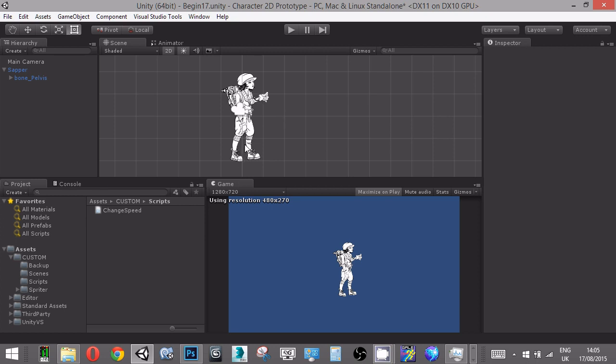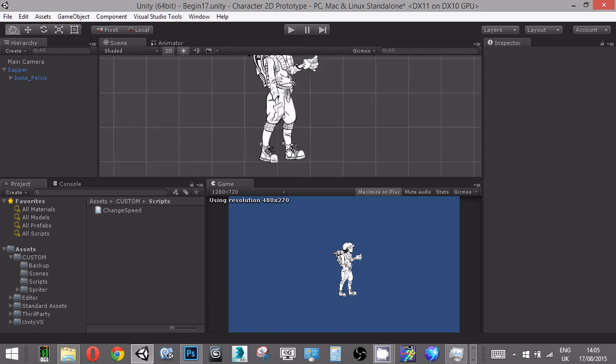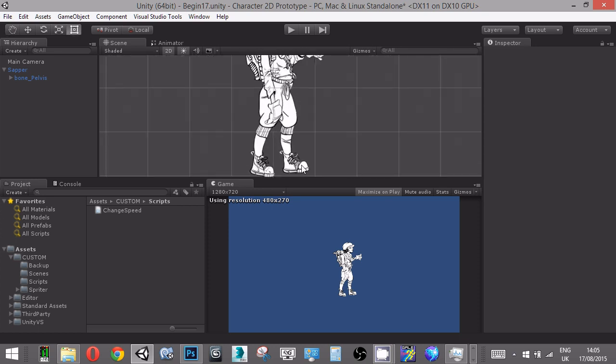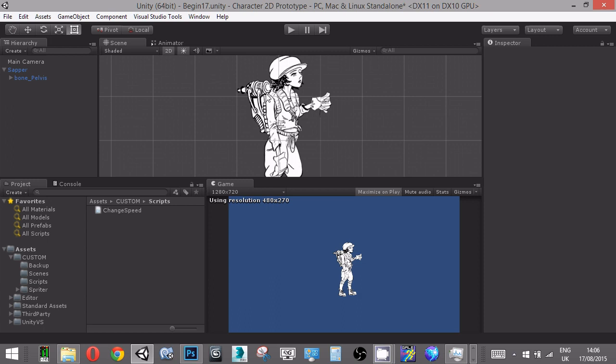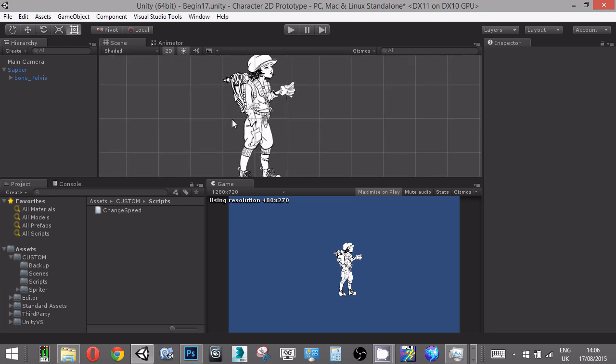Another thing to think about is our point of view. You can see the top of her shoe, and you can see the front of her leg, and you can see the side of her leg, and the same for every other single body part that we've got here, in the backpack as well. It's pretty much a three-dimensional figure, even though she's drawn as a kind of flat cartoon character.